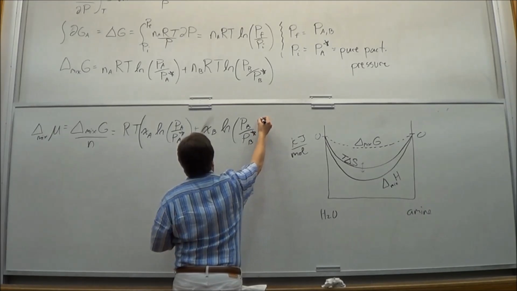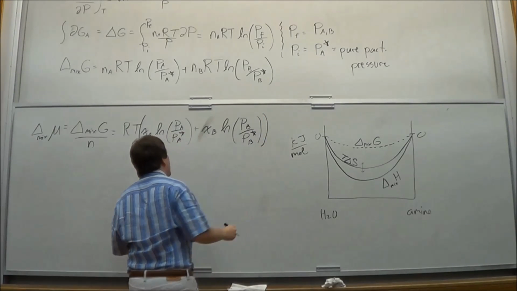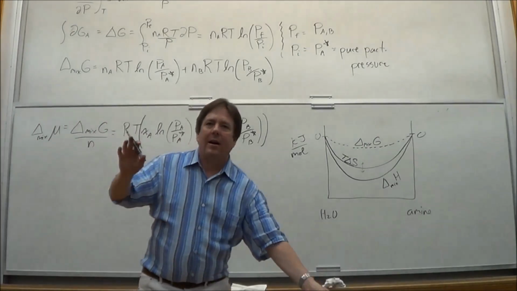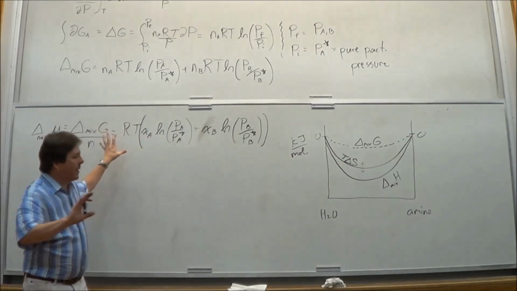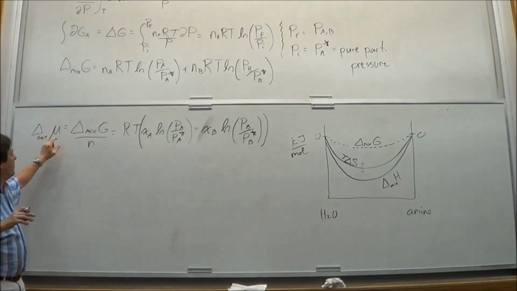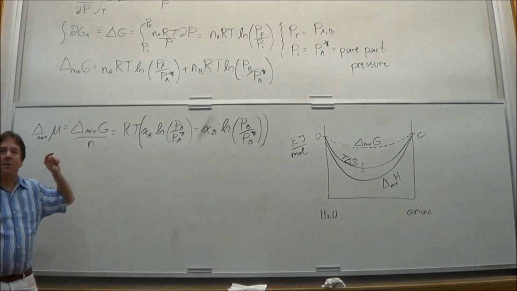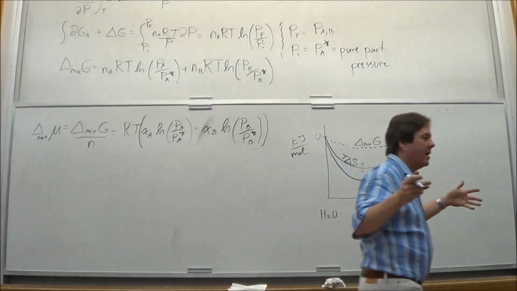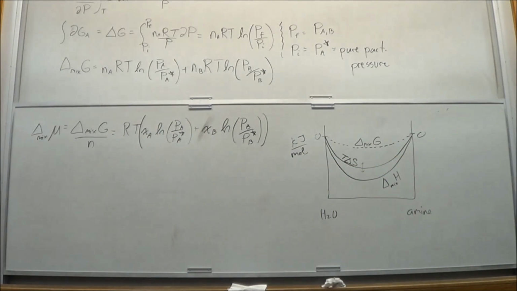Because I know this does look like what we had done before. And it should. Okay, so anyway, all right, again, so hopefully we're all okay. This is not hard. I just divided by number of moles to get my change in chemical potential of these vapors. I know that I can smell the vapors.